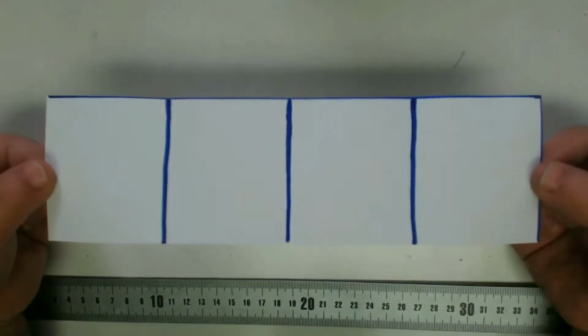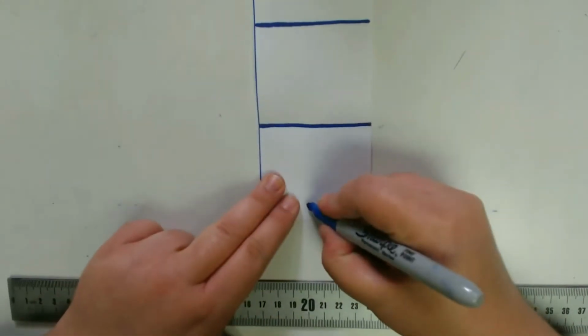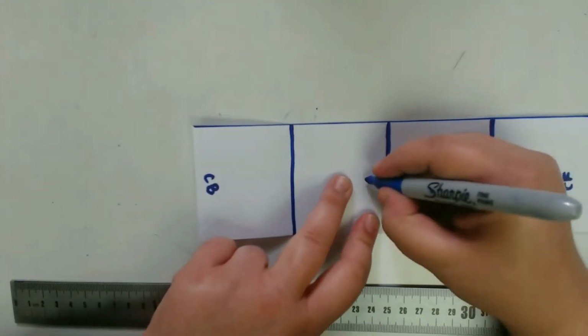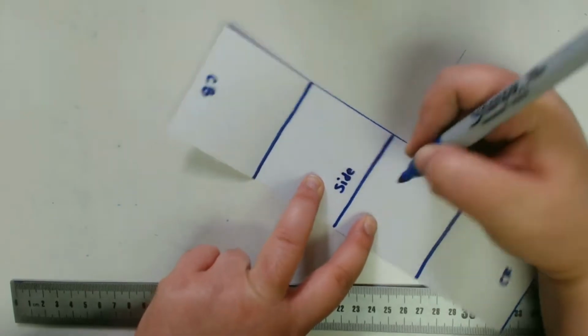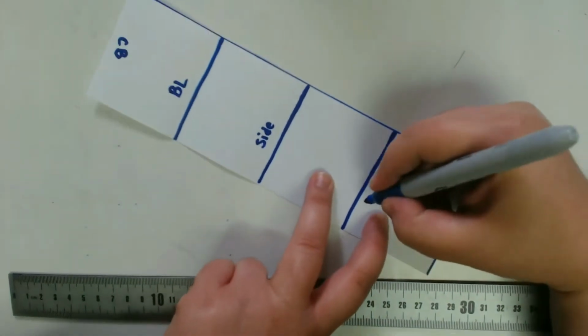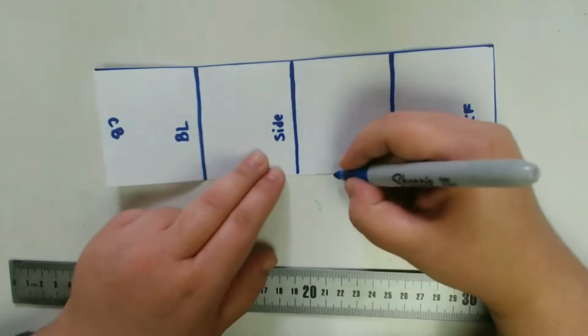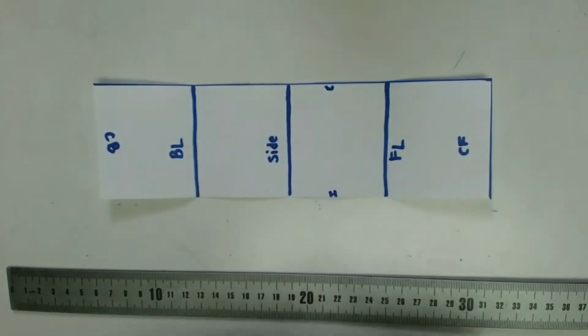And now I'm going to label the front as the center front, the back as the center back, and each line as the back leg, the side seam, and the front leg. Also, I'll note that the top is going to be the waist and the bottom the hip.